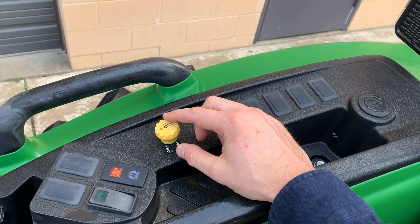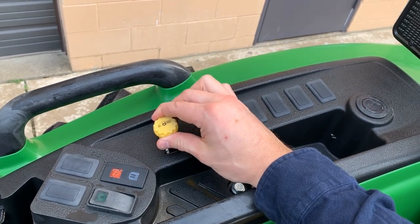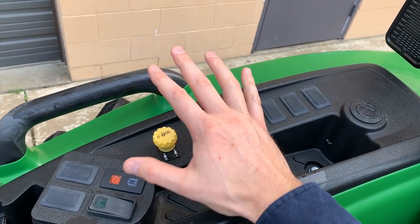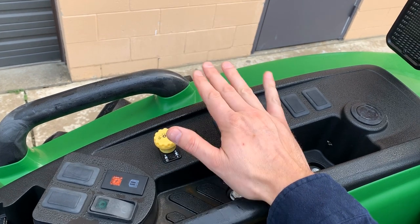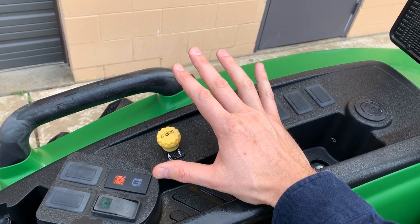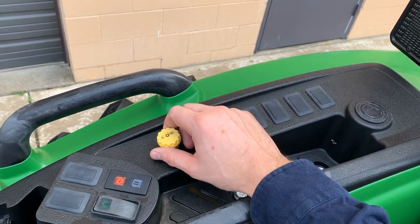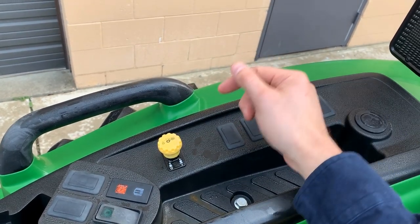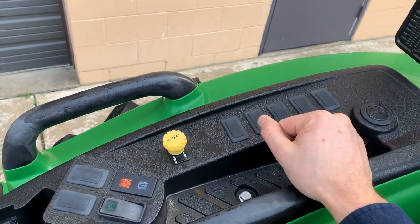Over here on the right-hand fender, you're gonna see this yellow knob that you can pull up or down, okay? And this is going to engage your rear PTO. On the 4 series of tractors, there is no mid PTO option. It doesn't matter if it's the M or the R. You can only get these equipped with a rear PTO. And so this will turn your brush hog on and off, make the tine spin and the blade spin, that kind of thing, okay? And turn it back off just by doing that.